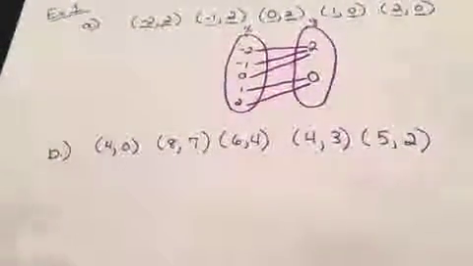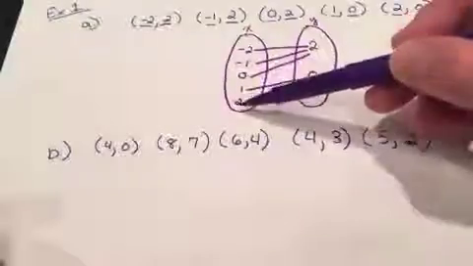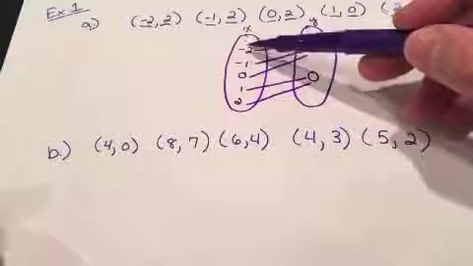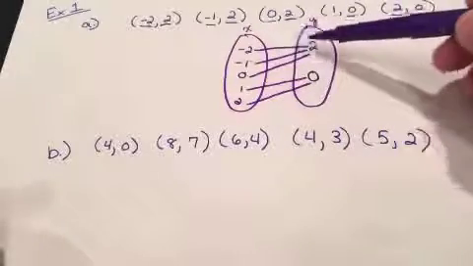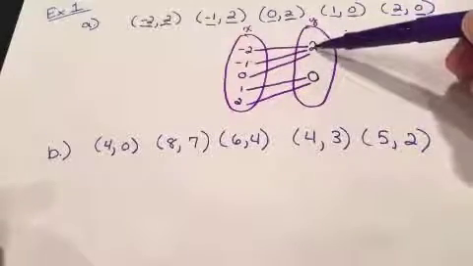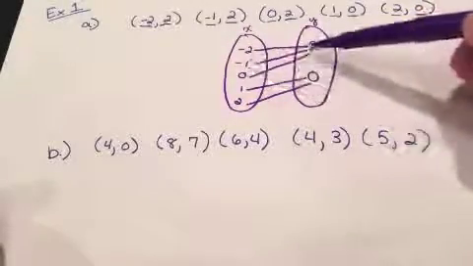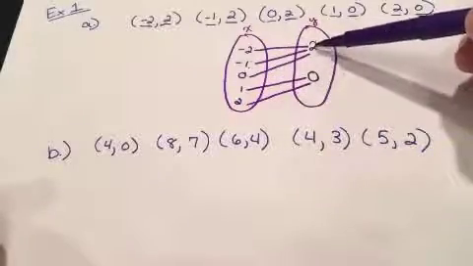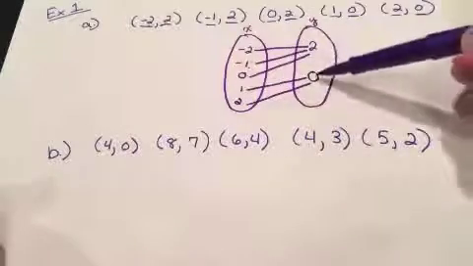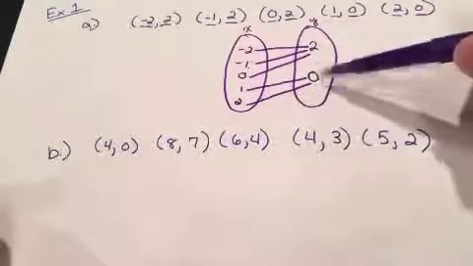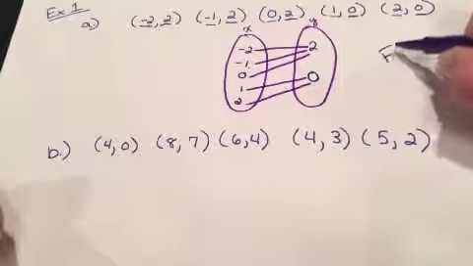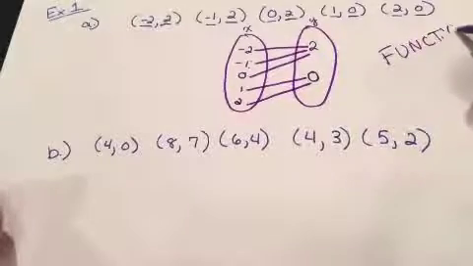Now we're looking to make sure that every single one of these inputs has only one output. If I look at any line going from negative 2 over to the y, there's only one line and it's going to 2. So the input negative 2 has only one output, 2. Negative 1 is paired to 2, so it only has one output, 2. 0, output, 2. 1, output, 0. 2, output, 0. So each input has only one output. Therefore, this is a function. So go ahead and write that on the side.